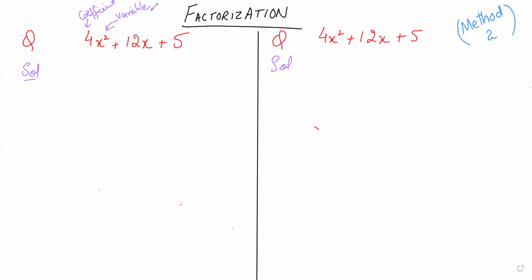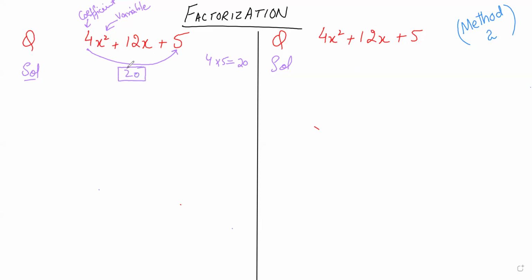So whenever we have some coefficient with our variable, we have to multiply that coefficient with the constant number of that equation. So instead of finding the factor of 12 or 5, that won't give you the answer. You have to see that your variable x squared has some value, which is 4. So that means you have to multiply this coefficient 4 with this 5. Now, 4 times 5 is 20. That means I have to find the factor of 20.